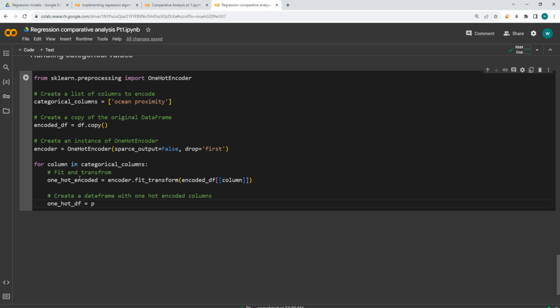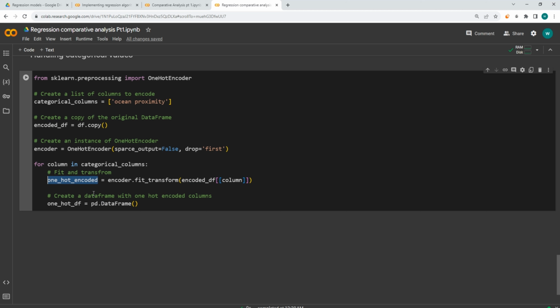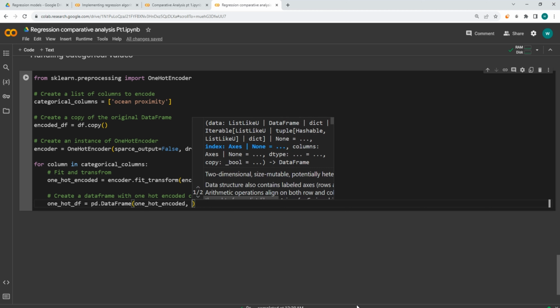Then with pd, when creating a data frame, we use the DataFrame function. The data that we are going to specify is the one hot encoded variable. Then inside here, I'm going to use another argument that will enable me to rename those new columns that we have generated.